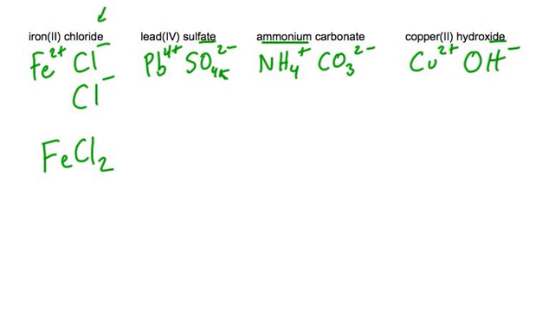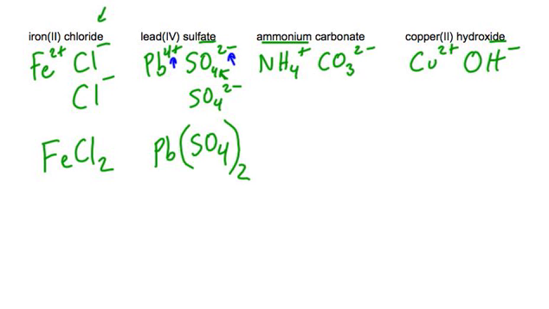All right, next, lead and sulfate. So lead is +4. Sulfate's -2. We need more sulfate. So you have to add the entire sulfate, SO4 2-, over again. So I've got 1 Pb. And then I'm going to show that there's 2 SO4s. And the appropriate way to do this is you write SO4, and then you put the entire thing in parentheses and put a 2 outside it.